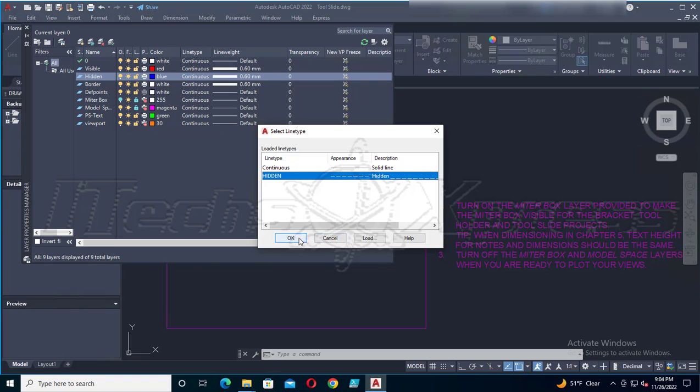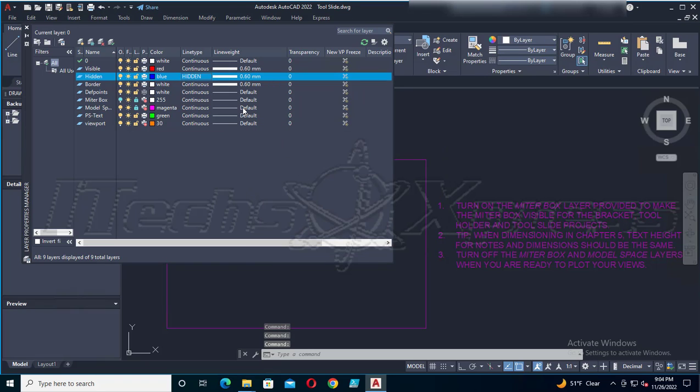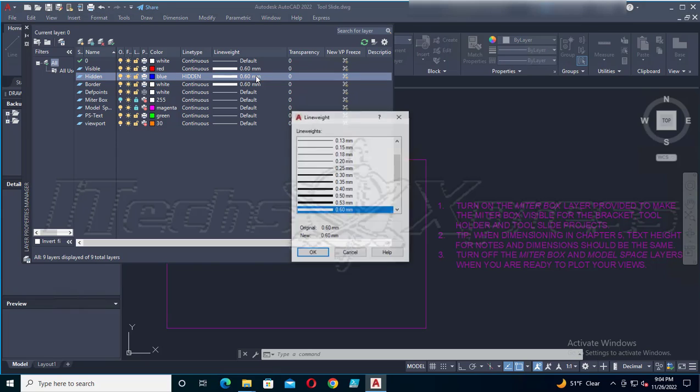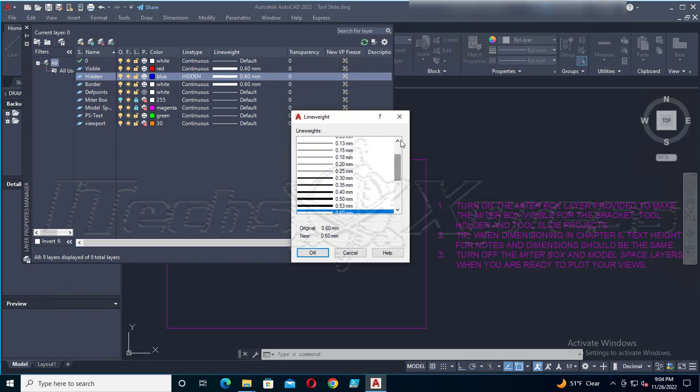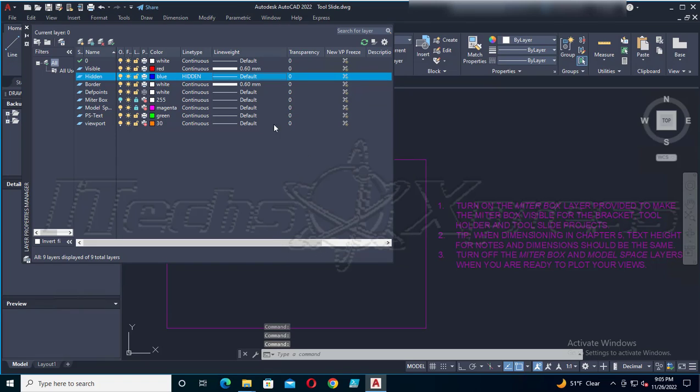And select that. It's going to be hidden, and it's going to be the default draw hidden lines on this layer. Default. Perfect. And I'll save.